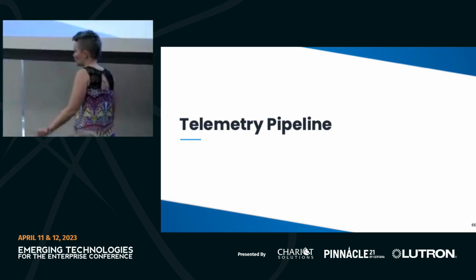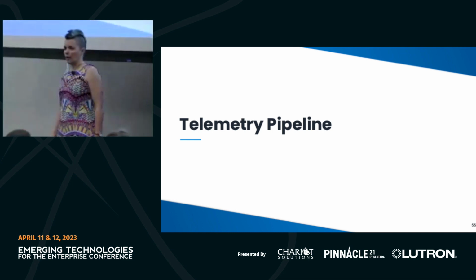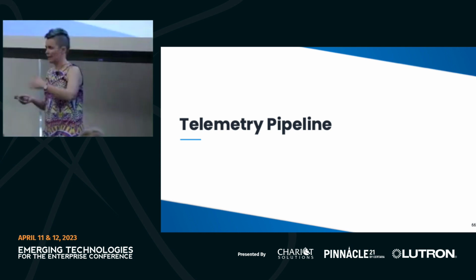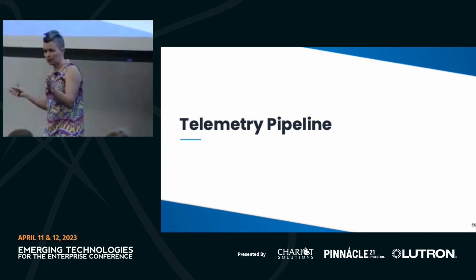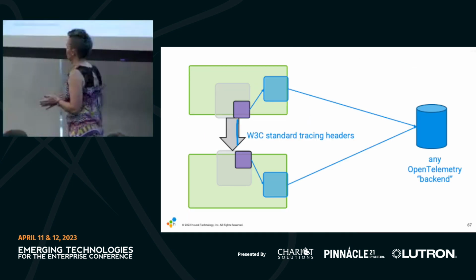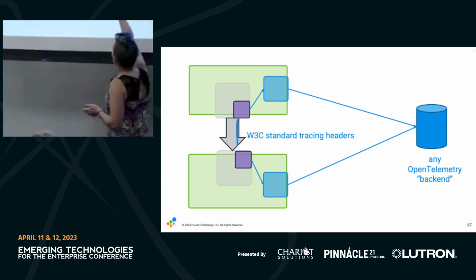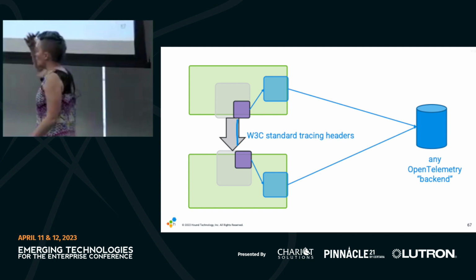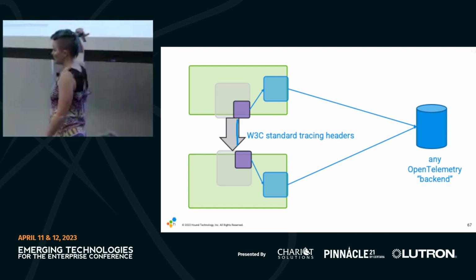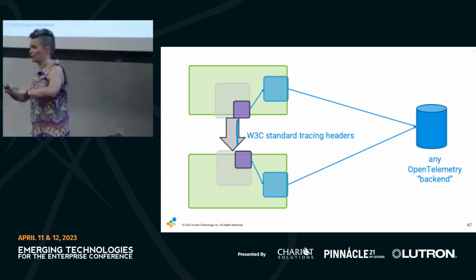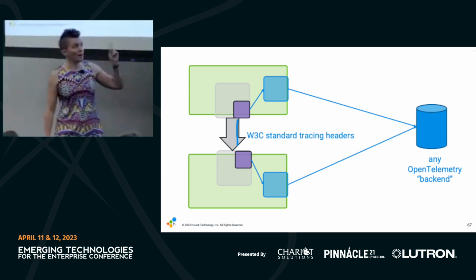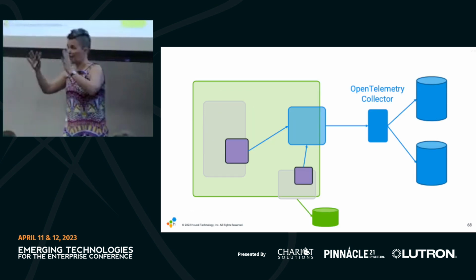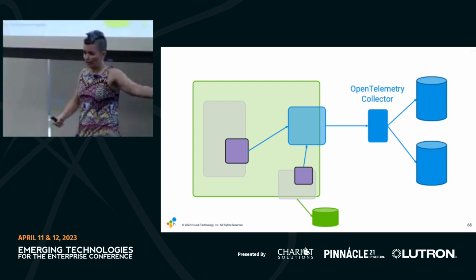Okay. Now we're starting to get into the hard stuff. I talked a lot about putting the libraries into your app, but then you have to send those spans somewhere, and you need to send them all to the same place, or it won't construct into a nice little trace. So we need everybody to send to the same backend. Now, normally, locally or when I'm playing around, I totally send stuff straight to Honeycomb because a free Honeycomb account is like the easiest thing. But in real life, in production, you're always going to send them to someplace central and have that place have the configuration for where your backend is.